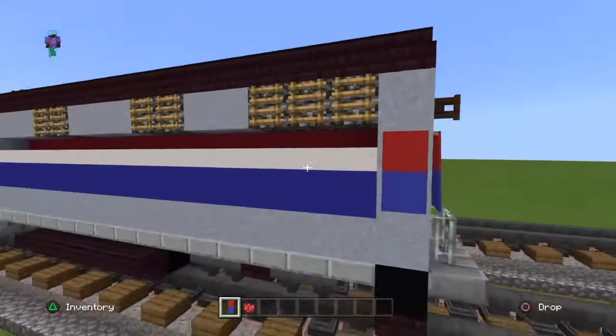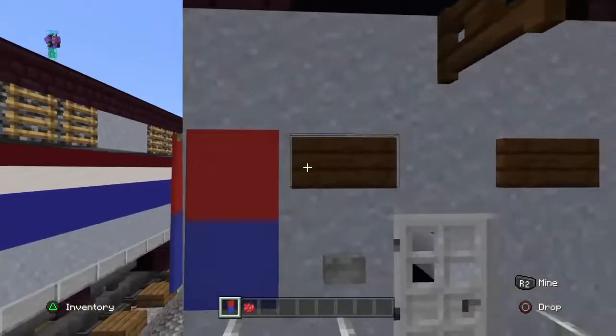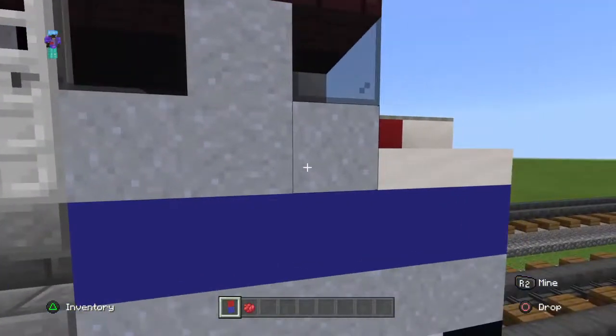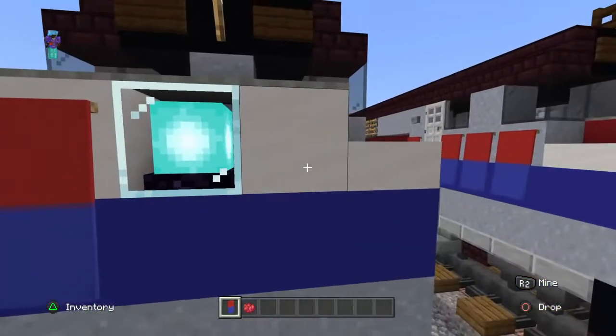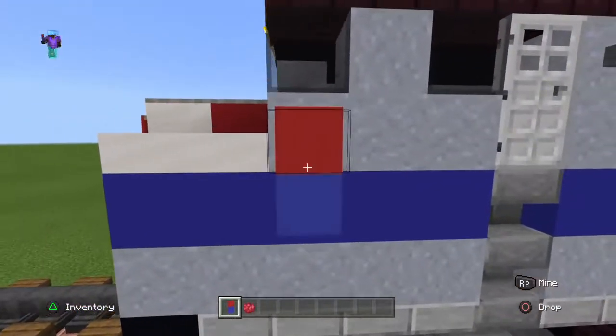And then on the back sides, like right here and right here, place your banner right there, right there, right there, right there. Under the button as well, like that. And under these windows in the clay block right here, like that. And then right on top of the, right next to the beacon on the left and right side, like that. And same thing on the other side.